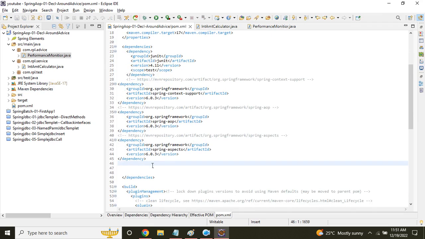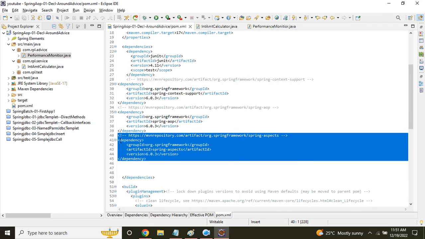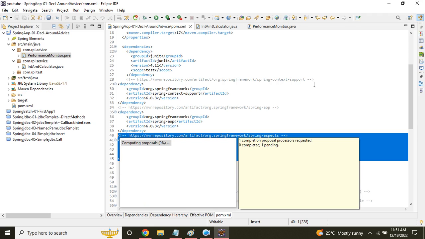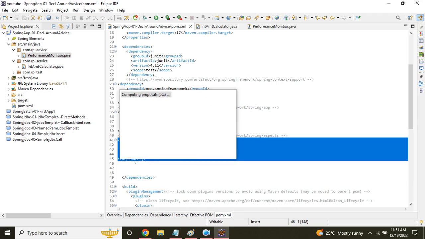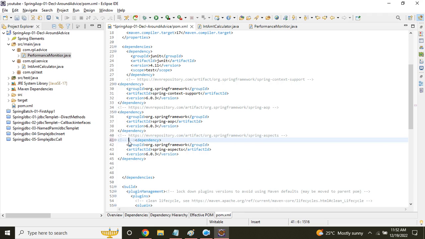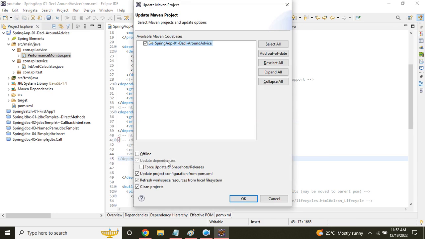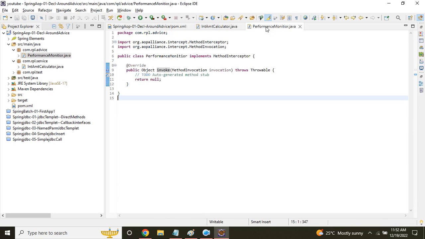If I comment this aspect, why is it not commenting? Okay, I commented this. I press Alt F5, I refresh, rebuild the project.